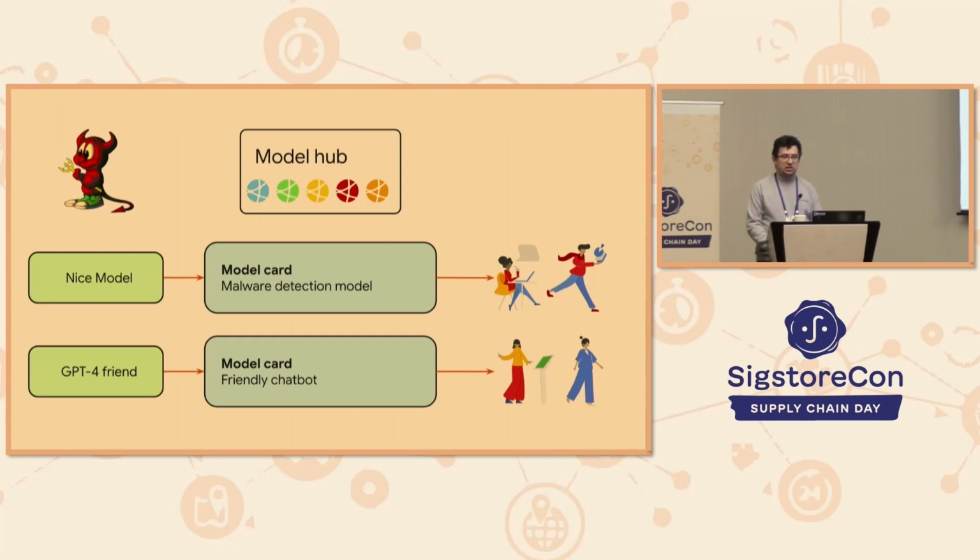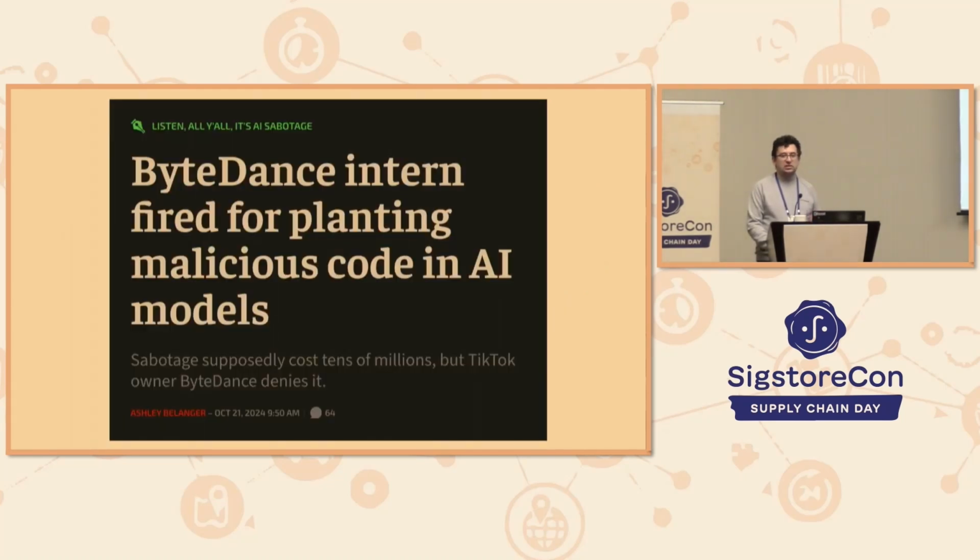And this is not just something theoretical. Just a few weeks ago, a ByteDance intern was found to have sabotaged another intern just to get ahead. They would inject malware into checkpoints or modify the weights. They would kill the training process so that the other intern would start training a model with tampered weights, and the end result would be bad. In the end, they got fired, but it cost ByteDance several billion dollars in the process. So we want to prevent this.